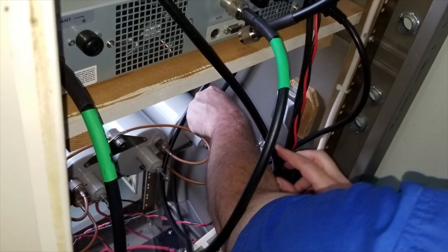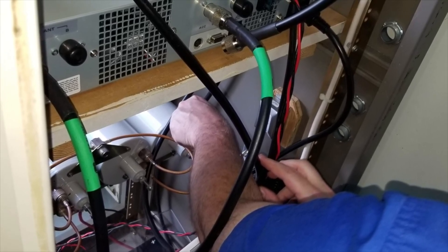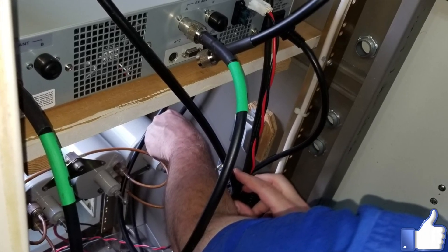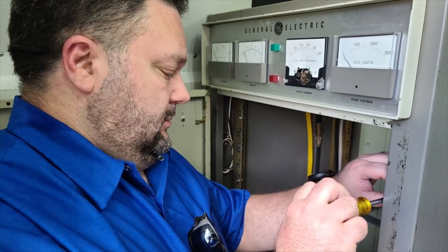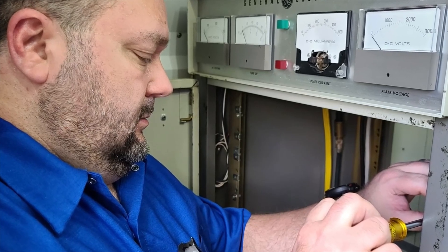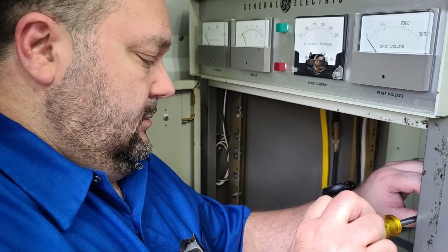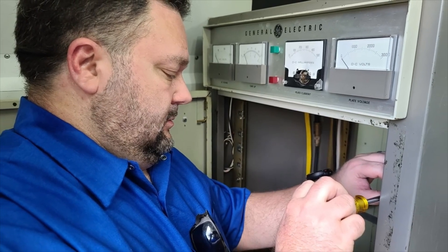Here I am reconnecting some of the cables on the duplexer, which is set up for 70 centimeters for our club's Yaesu Fusion repeater. KY4CKP and I were doing most of the work on the inside of the shack while AC4DM was taking care of the antenna on the outside. KY4CKP was moving clips around on the cabinet to make sure we had a place for the D-Star brackets to connect. AC4DM has been showing us what needs to be done over the last year and a half so we can take over down the road.